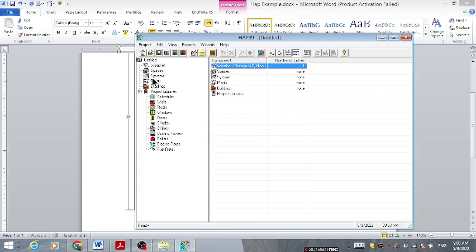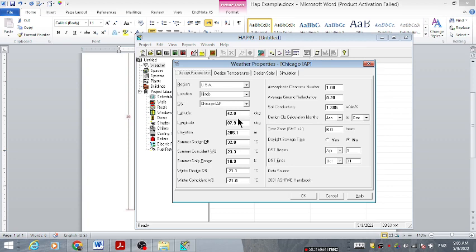Starting with these elements. First, weather. You need to choose the location of your building, where it is. Let's choose a building in USA. Here, choose the region. Is it in Africa, Asia, Canada, Europe, Middle East, whatever? Okay, so now it's USA. Location, which state is it? Let's choose West Virginia. For example, city, let's choose Morgantown.